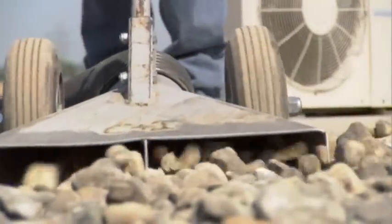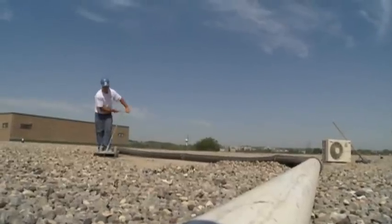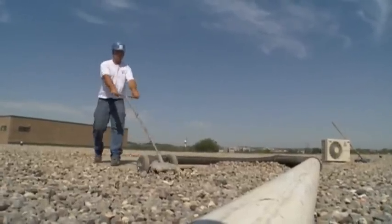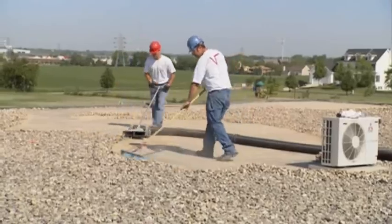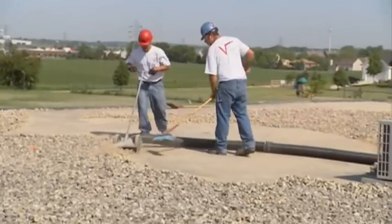It can also be found sucking rocks on construction sites. What these contractors are doing is they're using a hurricane vacuum to remove the rock that is on this roof deck. The reason that rock is down here is to hold the roof down in wind. Before the roof can be replaced or repaired, this rock has to be removed.